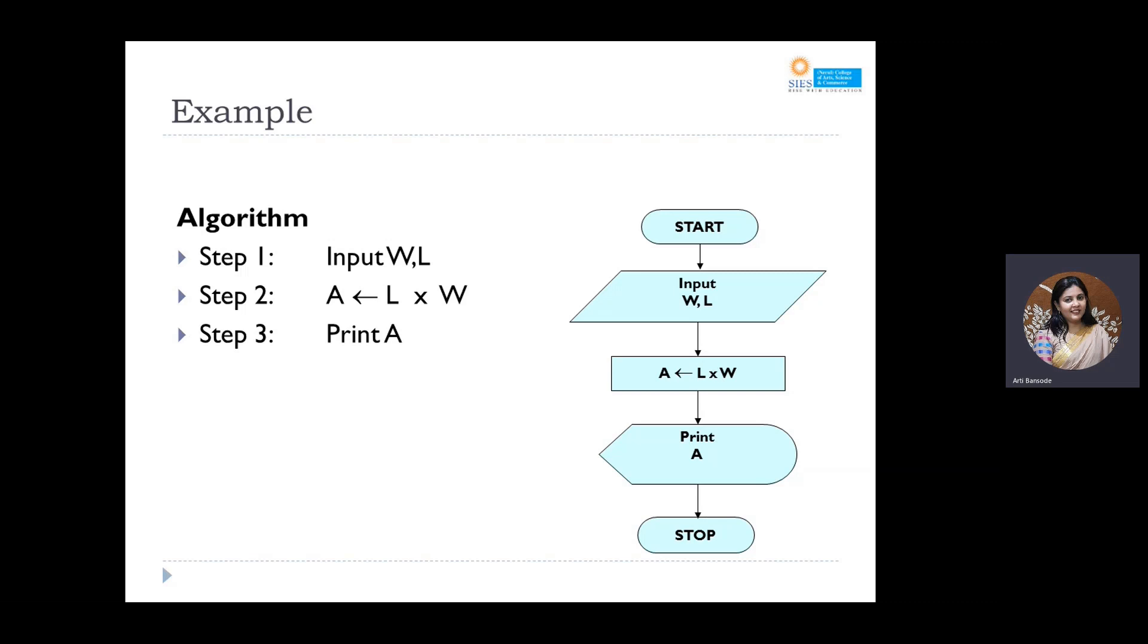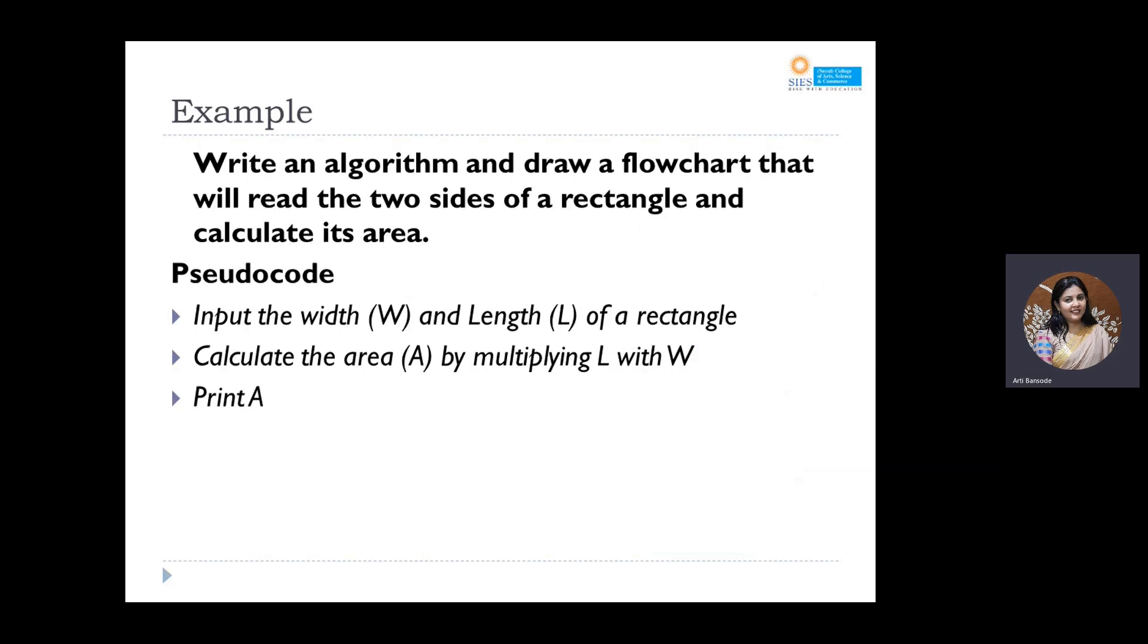If you just notice the entire flow, a program—this way we were supposed to calculate the area of a rectangle. And as a student or from some knowledge that you get, somebody is going to tell you that area is calculated—area for rectangle is calculated as length into width. So you get your logic. Somebody has told you area is calculated. Now, as a programmer, what you gotta do is you have written the logic that somebody told in pseudocode.